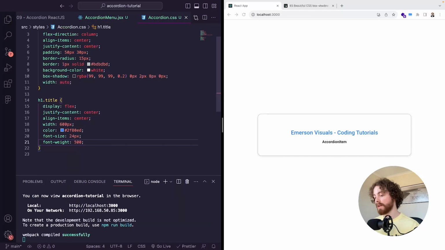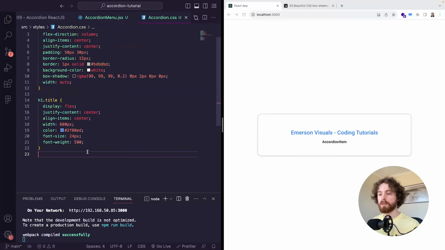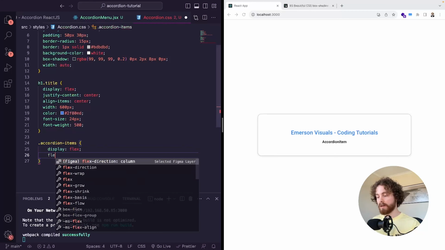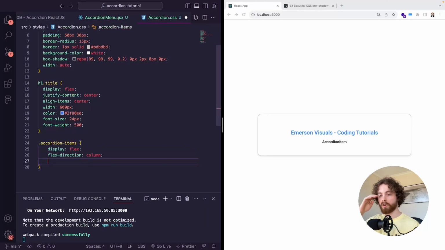So once we've done that, the next thing we want to do is to target the accordion items, which is the parent container of all of these individual accordion items. So let's do that now. I will grab that from here, save that, go underneath here for accordion items. Again, we want to set everything to flex. We want the flex direction to column, just so everything goes from top to bottom with the accordion items.